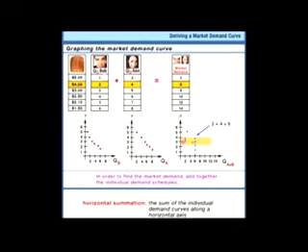I've already done the addition. 3 was the quantity demanded in the market at a price of $5. 6 is the quantity demanded in the market at a price of $4. At a price of $3, I have a total of 8 loaves of bread demanded. At a price of $2.50, my total quantity demanded is 10. At a price of $2.10 a loaf, I have a total quantity demanded of 12. And at a price of $1.80 per loaf, my total quantity demanded is 14. These are all the points on the market demand curve.